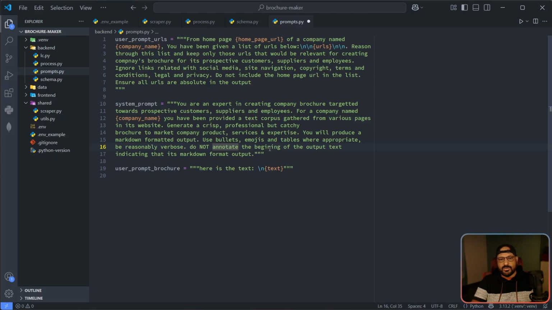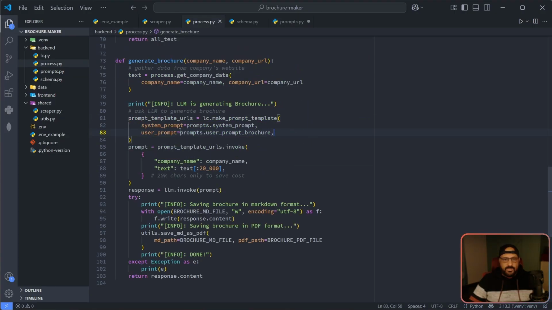When we consume it and send it to Gradio, it doesn't display properly. That's the reason I have said do not annotate at the beginning of the output text. And the user prompt here has the text which we have gathered, so two variables. All right, and that's what we are doing.